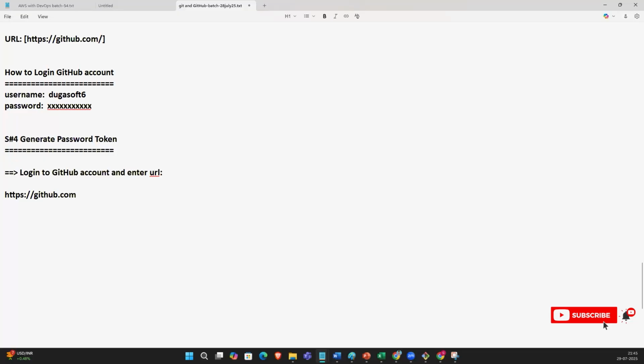Will we grant those permissions ourselves, or will somebody else grant them? Somebody will grant those permissions if it is a group account. They will provide you the permissions. I will show you that while doing the real-time merging and approving, because in real time we don't provide them ourselves.